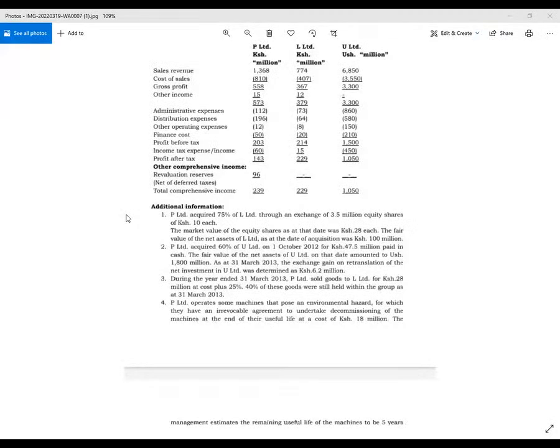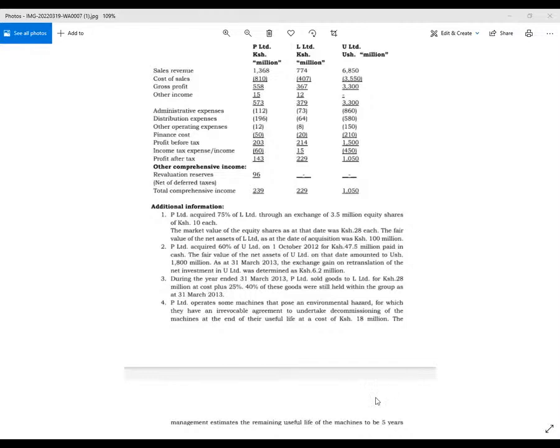Apart from this distribution cost, yes, we have other operating expenses. Now I should not talk at all. I should wait for an answer from you. Other operating expenses, I expect to get something from you. I'll take 12 plus 8. I can't say plus 150 because I know the 150 is in Uganda shillings. I translated that long time ago. I can see we have lost already 10 students.